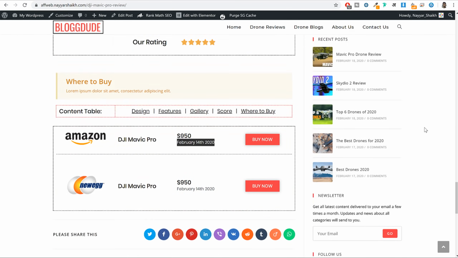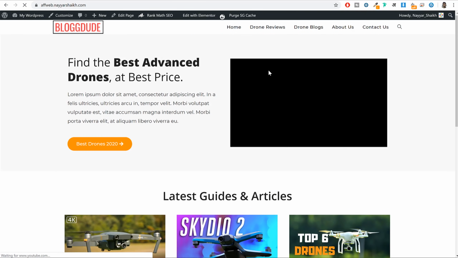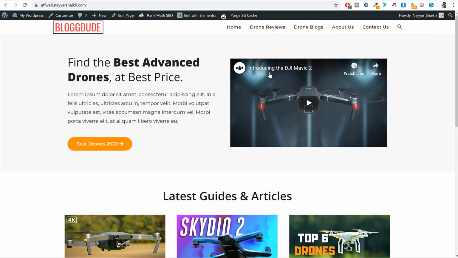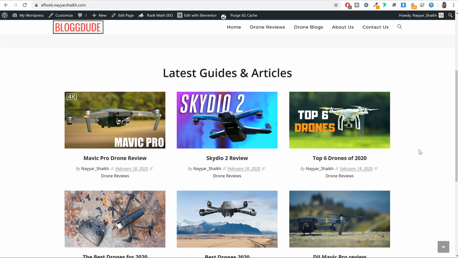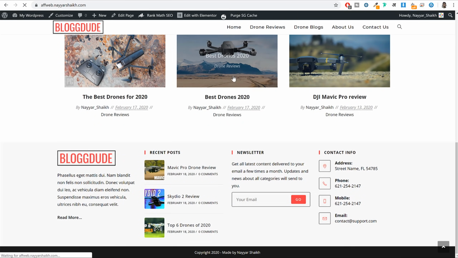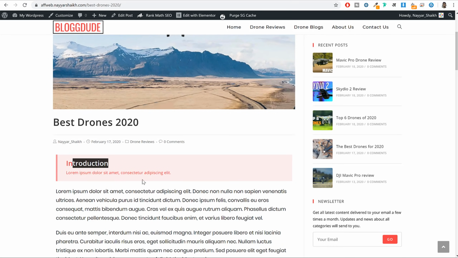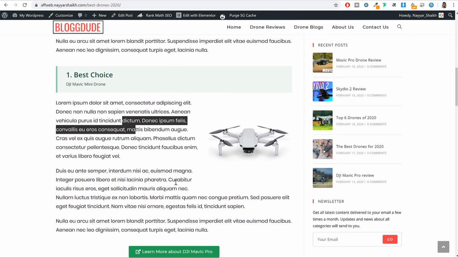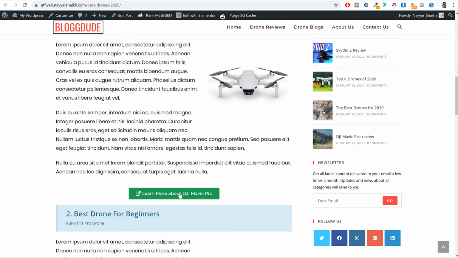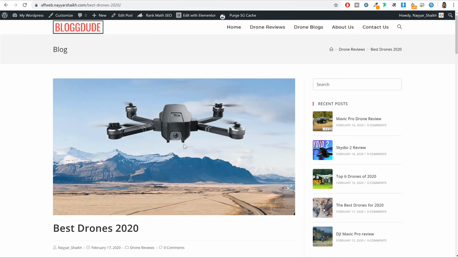So for the second template, let's open a new blog. Another type of template. So this was a single product review. Next one is when you're featuring different products, for example, when you're creating a list, top 10, top 20, top 5 drones or mobile phones or something like that. So for that, we'll be using this option. Okay, it will look something like this. You have your simple title, some introduction, product 1, description about the product, image of the product, and call to action. Similarly, 1, 2, 3, 4, however many products you have, same pattern.